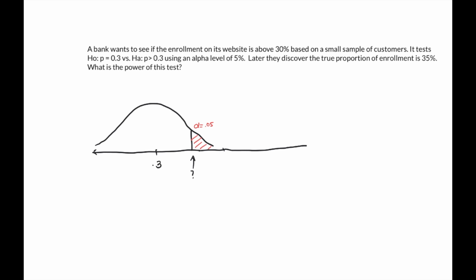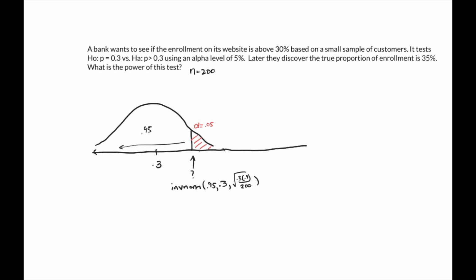We can find this number by saying inverse norm of 0.95, because 95% is to the left of the curve here. If you have it in your calculator, you can choose to use 5% to the right, but the majority of people, I think, have an older one, so this is how you would do it. We're going to say 0.3 is the mean, and the standard deviation is the square root of 0.3 times 0.7 divided by the sample size. What is the sample size here? Sample size n equals 200. All right, so we'll put 200 here.